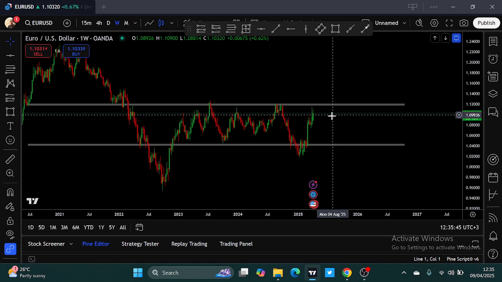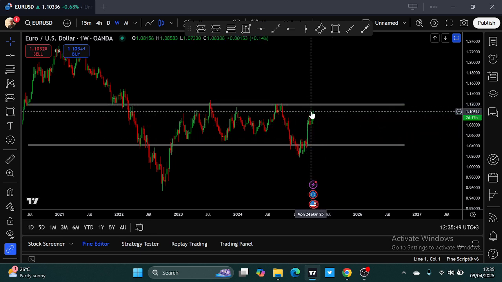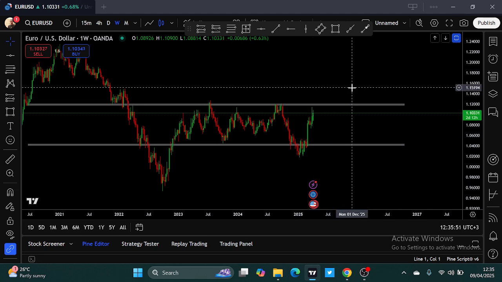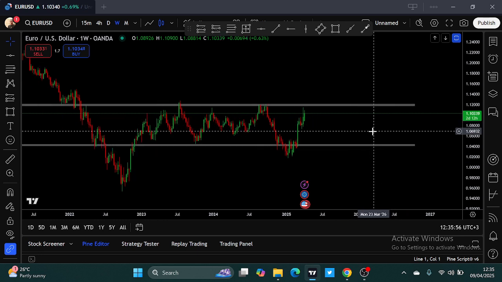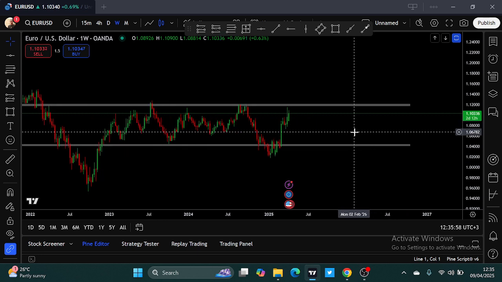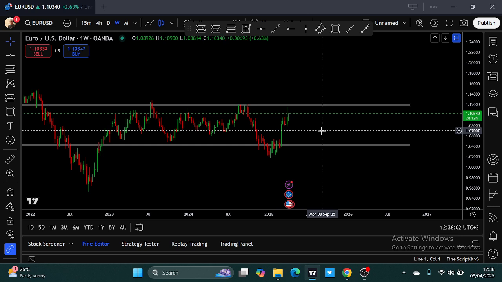When it came back here, retested, now it has gone back up here. And look what is happening. It is rejecting this support area here. Which means chances are very high we are coming down here. Now, this is where it becomes interesting. Since we know that we are coming down here, how many pips do we have between here and here? This is how we project 500, 400, even 1,000 pips in the future. And then we go on the lower time frames, trade within the direction of those pips, and hold our trade to accommodate all those pips that we have forecasted in the future.